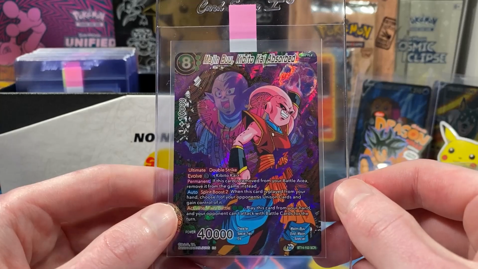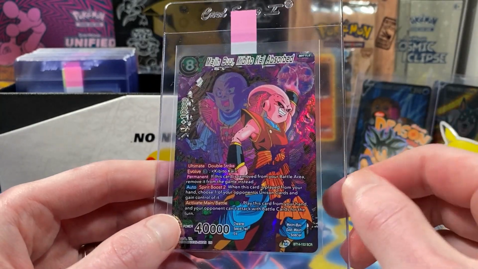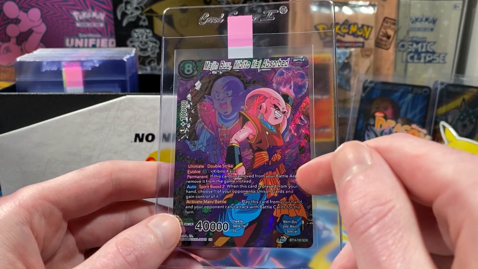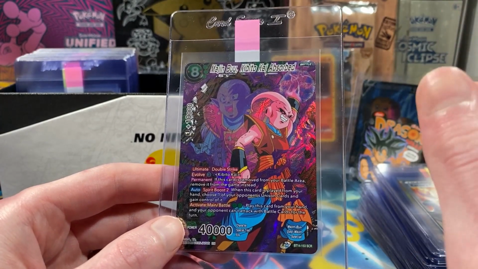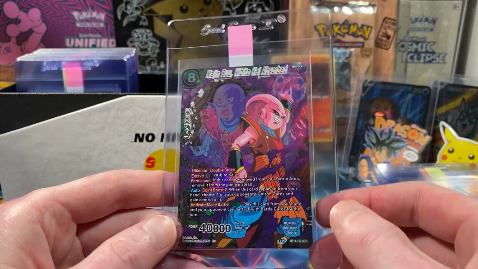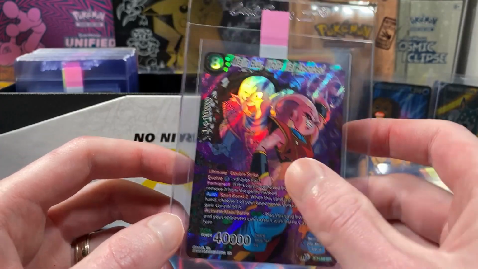Majin Buu, Kabuto Kai Absorb. This is a secret rare from set 14. Pulled this one myself. I think I got 2 booster boxes. Opened this in the first one. Should have just kept the other one sealed, but I didn't. And opened up the other one and obviously didn't pull another secret rare. So there's our secret Majin Buu.